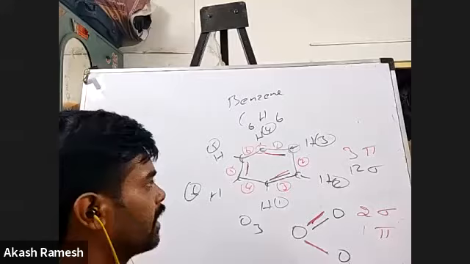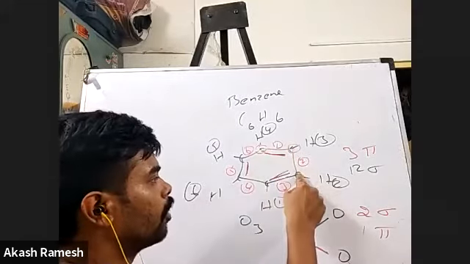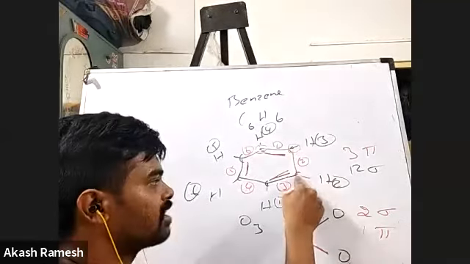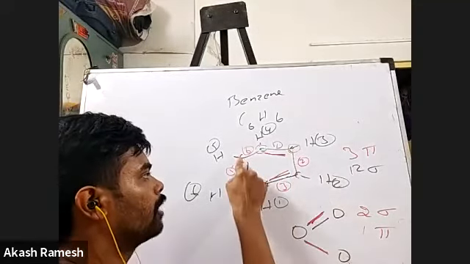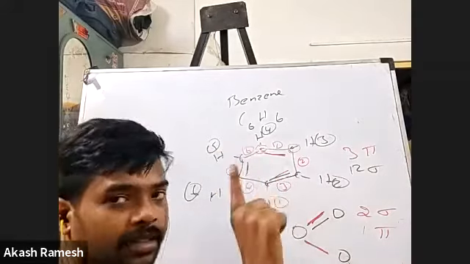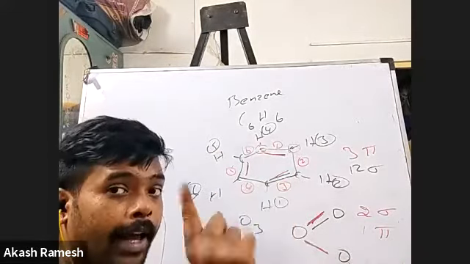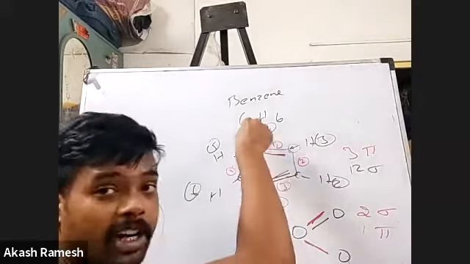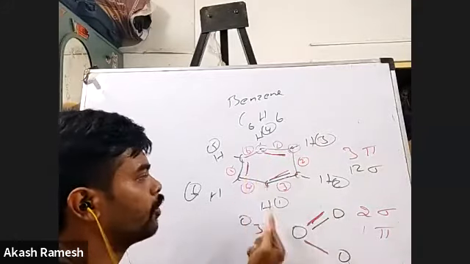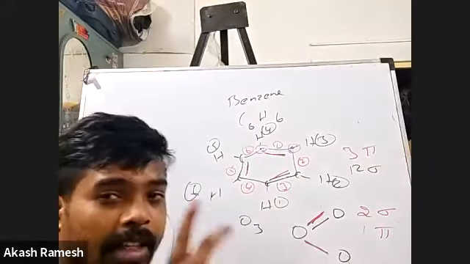Same way, if I take these two carbon atoms, the first bond is getting formed. Yes, sir. Then how, sir, 12 sigma? Correct. There are 1, 2, 3, 4, see, first sigma bond, second sigma bond, third sigma bond, fourth sigma bond, fifth sigma bond, sixth sigma bond. This is only for CC, all carbon atoms. But I have one more type of bond also between carbon and hydrogen. Isn't it? So first, second, third, fourth, fifth, sixth. Again, 6 CH sigma bonds, 6 CC sigma bonds. Totally 12 sigma bonds. Understood?